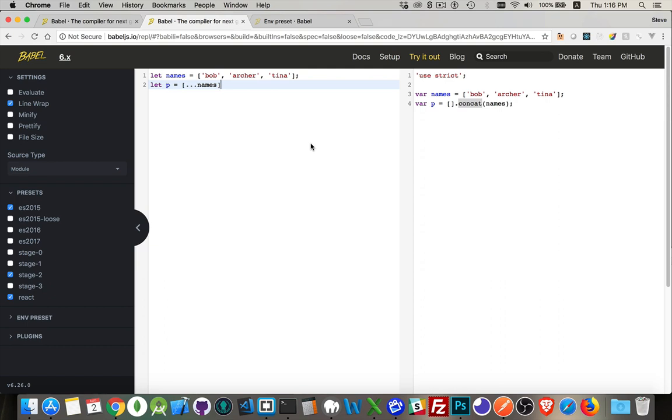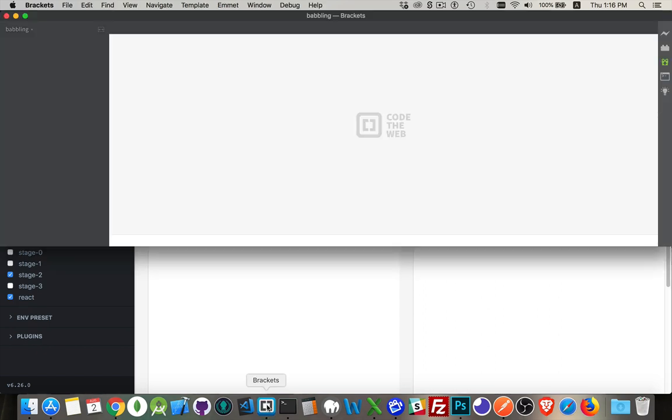So in a nutshell, that's what Babel is doing. It's taking new features, converting them into the old ones, so then you can use this script on your website. Now, coming in here and copying and pasting all the time, that's going to be a little bit tedious. You're not going to want to do that. So, how do we do this?